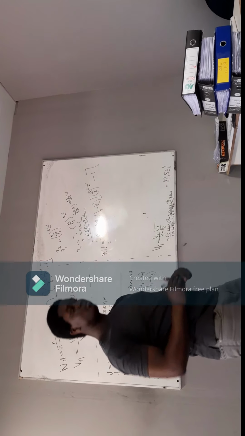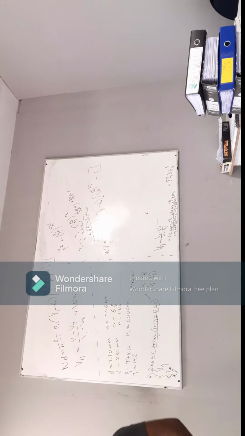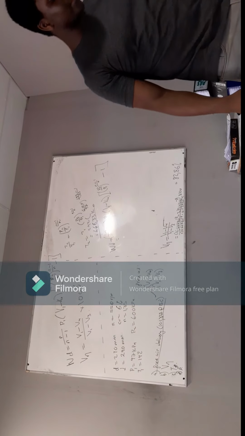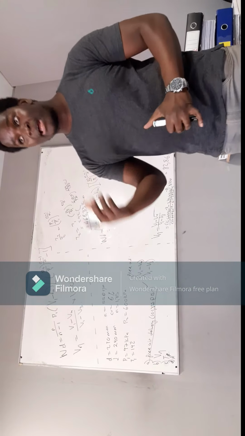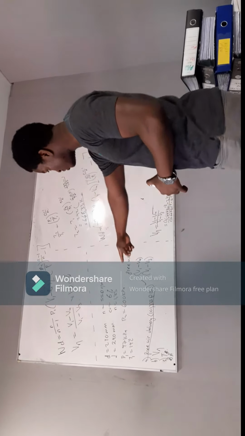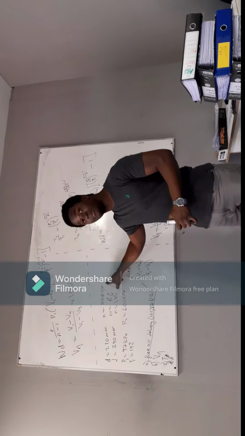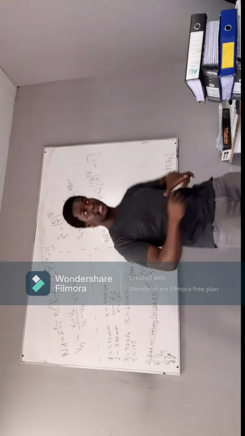But then we are asked to calculate power. So we have to include the rotational frequency that is given. That means we're going to multiply it together with the rotational frequency, but not per minute, because our rotational frequency is given as 550 revolutions per minute. We have to convert it to per second, since power is per second.